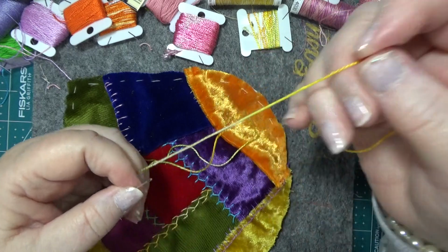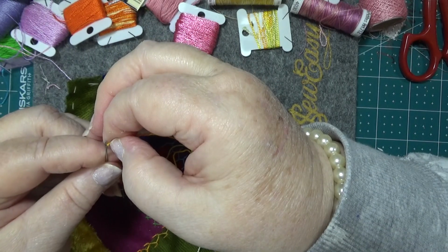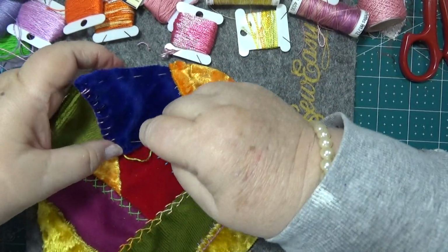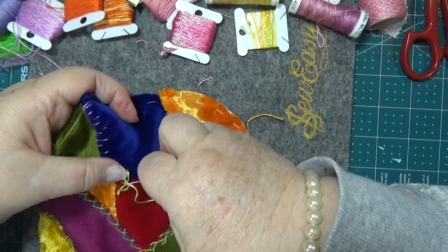I'm really excited about this because I'm looking forward to doing the dangly bits on the bottom as well. I've got to figure out some really nice handle thing. Work on my way to that. Now I'm going to do this stitch fairly big, because it's, and we've got a knot.